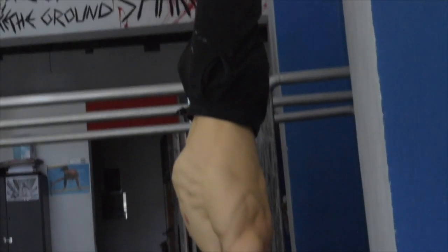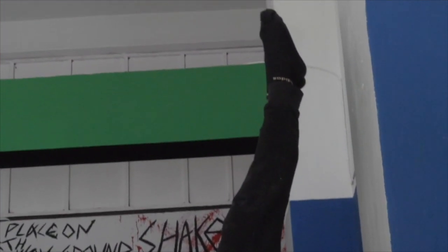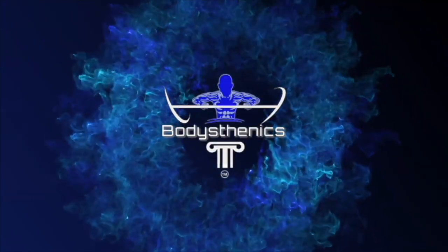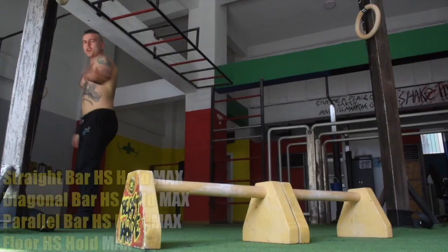If you cannot yet hold a handstand, then these three exercises are definitely for you. And if you're already good at handstand balance, then put your skills to the test with this epic handstand drop set.